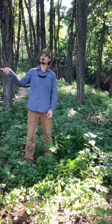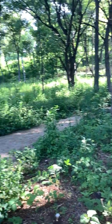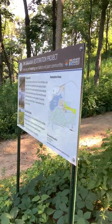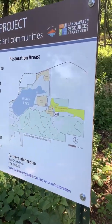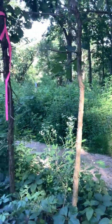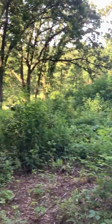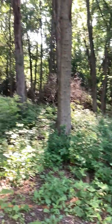So next time you're in Indian Lake, please come up and check out the project. You can walk up the chapel trail all the way up to the top of the hill. Right now there's signs in place to let you know that there's work in progress and to use caution when visiting these sites. So please observe at a safe distance, and when the machinery is gone and we start to get in there and do weed control, you're very much welcome and encouraged to help us as a volunteer restore these really beautiful, rare, and precious lands for Dane County and our residents to enjoy.